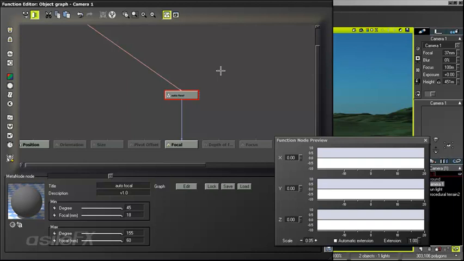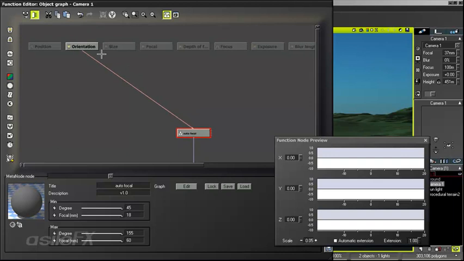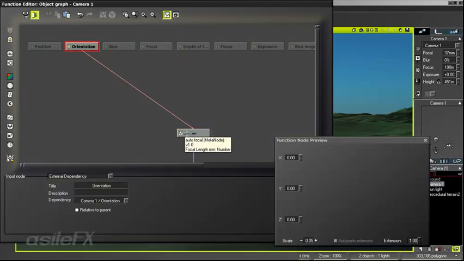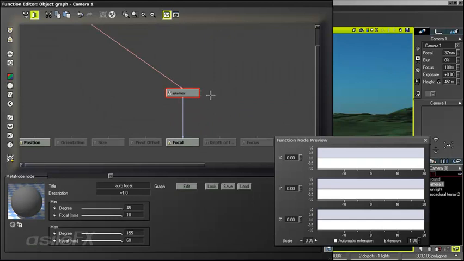So if you ever run into any OpenGL refresh problems, sometimes that can happen where the OpenGL won't refresh, or let's say that focal won't refresh while we're moving the camera. Now that typically only happens when you have the external dependency for the camera directly within the node, and that's usually the only time it limits that. But in case you're having that issue, what you can do is go to the top and ungroup the node, and then it removes it from the meta node and just makes all of those controls directly available without the container.